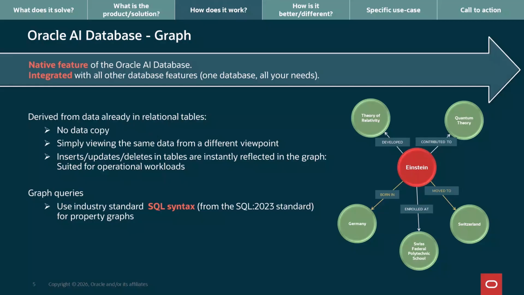You can create a graph view on top of existing relational data using standard SQL syntax. The data is stored once, but viewed in multiple ways, as tables, as views, or as a graph. This is part of the SQL Property Graph standard, which defines how you create and query graphs using SQL. And it's fully implemented in Oracle AI Database.